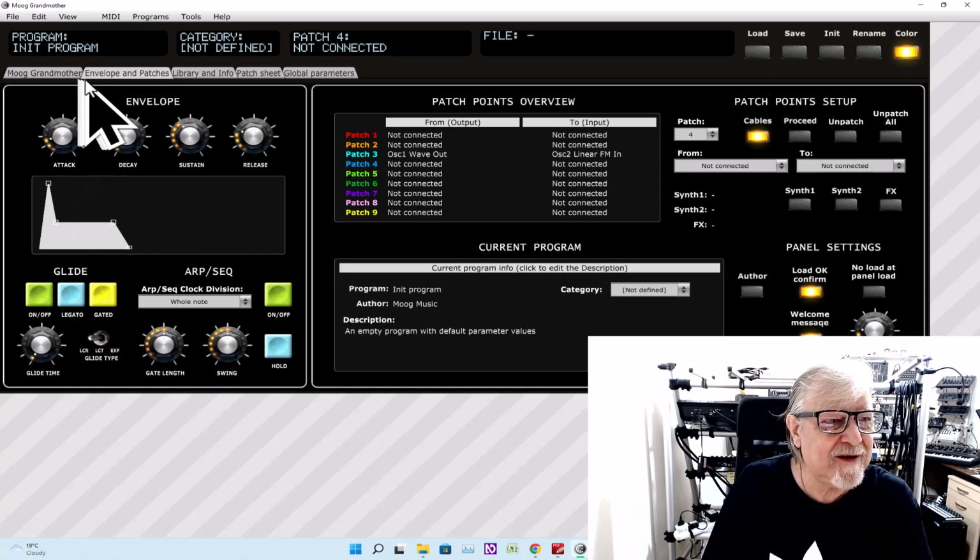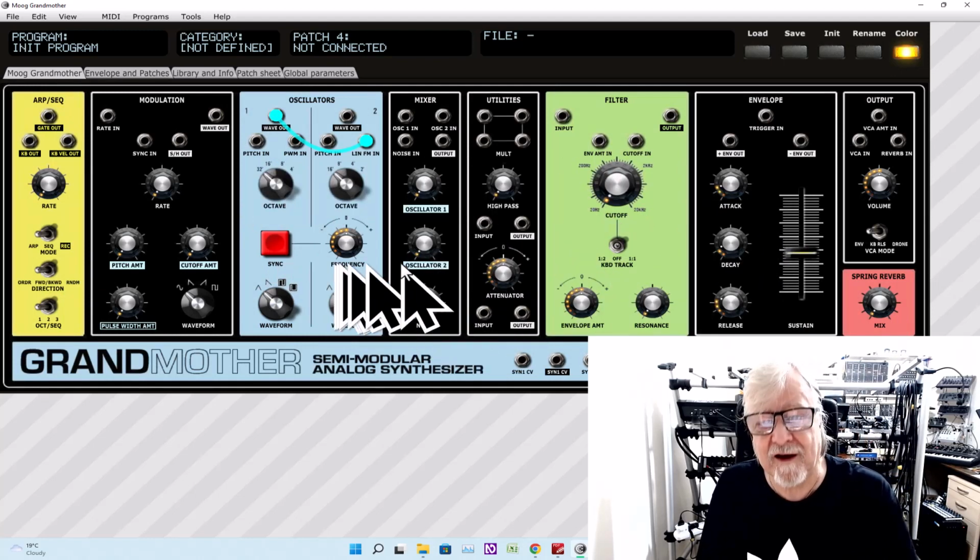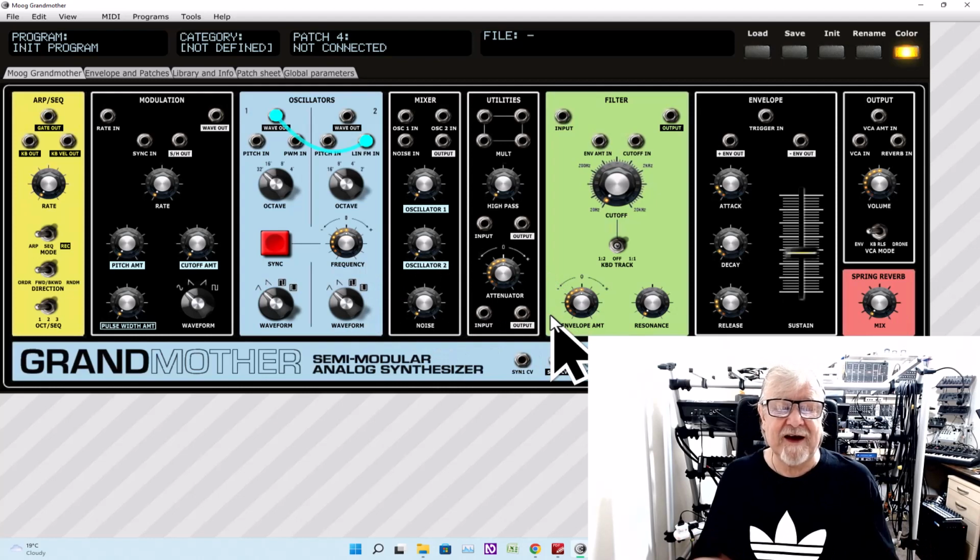I am probably doing this in a really bad order, but I wanted to do the patch mapping settings first and then go on to the Midi and Synths control.